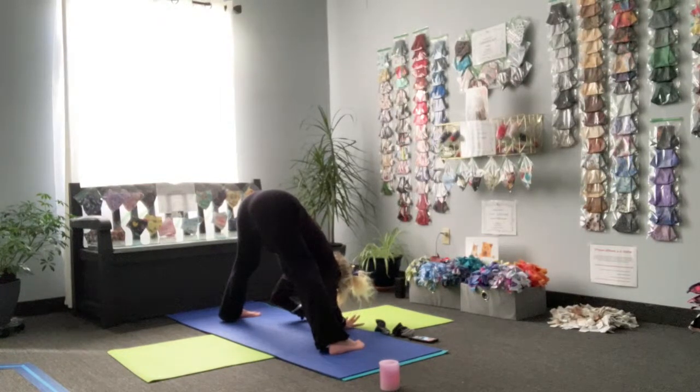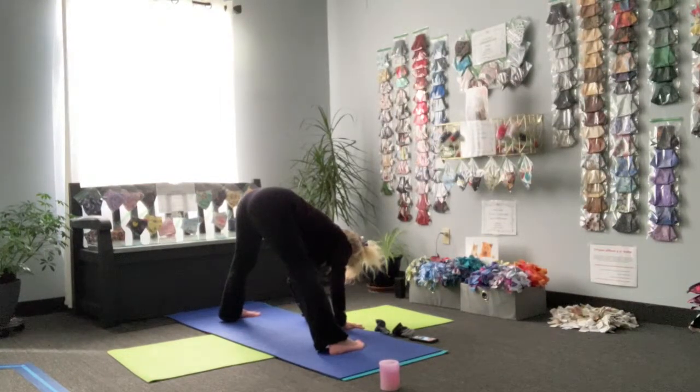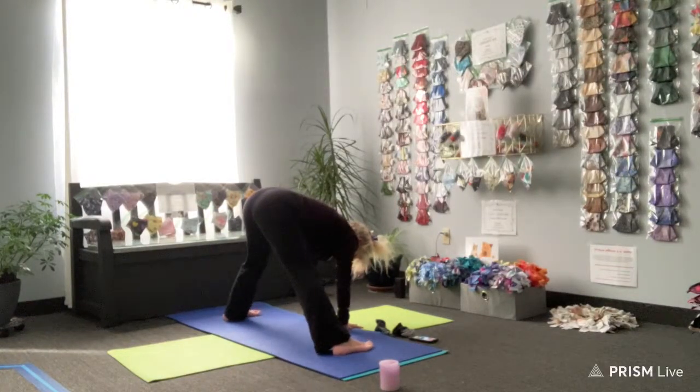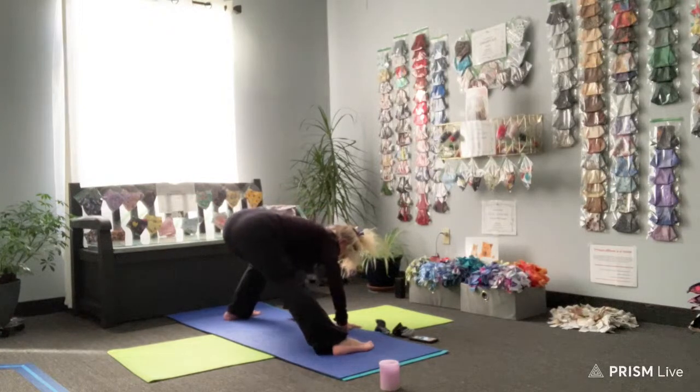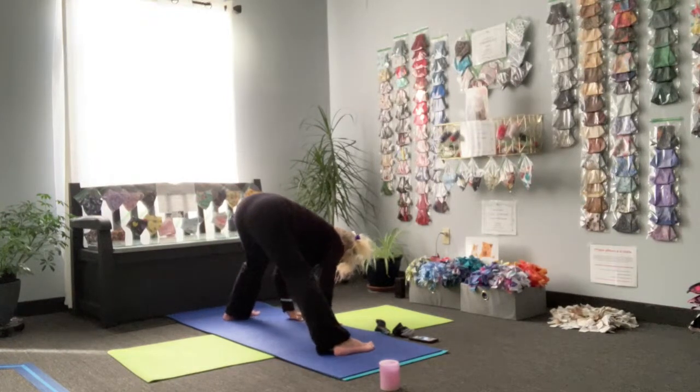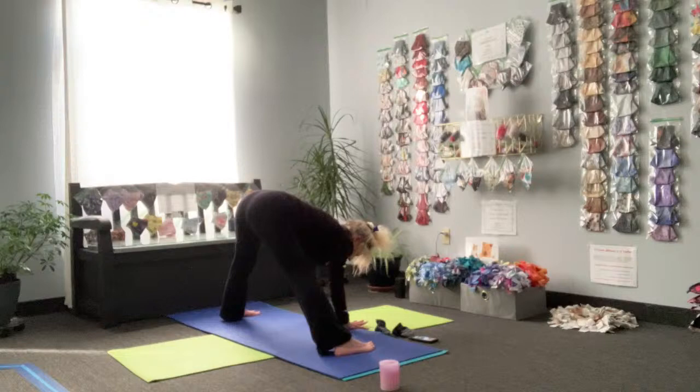Go ahead and press down into your palms, pushing your arms straighter and straighter. Now I want you to bend your left knee and begin to shift your weight to the left. So keep the outer edge of your right foot sealed onto the mat and breathe into that right inner thigh. Come back to that neutral place.